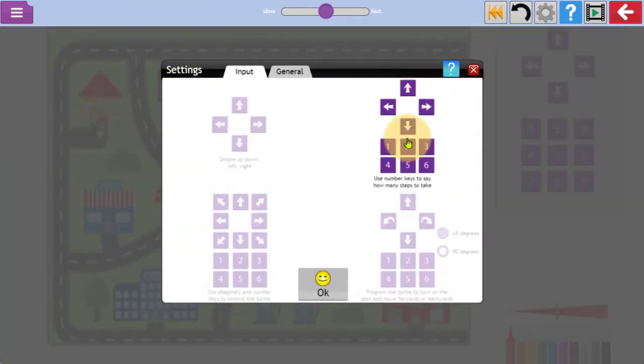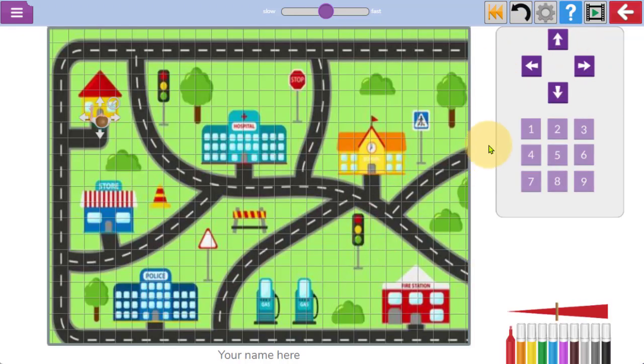Just one thing I've noticed, the programming hadn't updated, so if I show you now, if I was going to play that, I can show that I want him to go down 1 space, go to the left 2 spaces, up to the main road, and then go up a couple more. So this is where you'll see as well, it leaves a trail and shows the journey. So if a child was to complete this as a 2Do, you would very easily be able to quickly see the route that the child had taken as well.